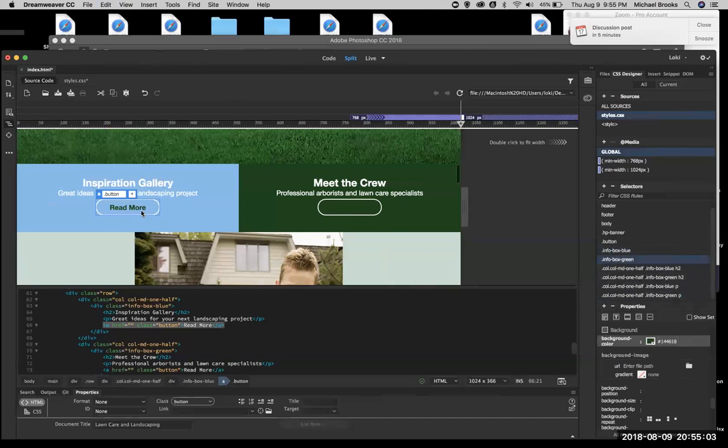Now this, so that button, which will be right here. So we're going to create the button. Okay, so that's the blue button. We want to make the text white. Pound 1, 2, 3, 4, 5, 6.